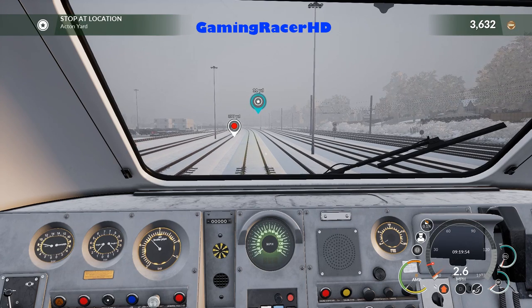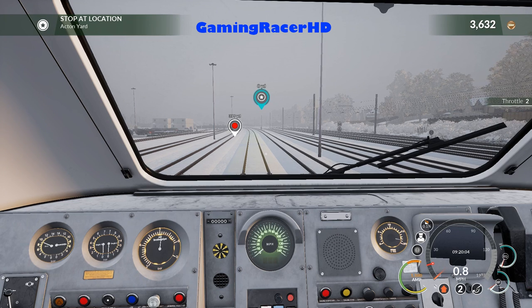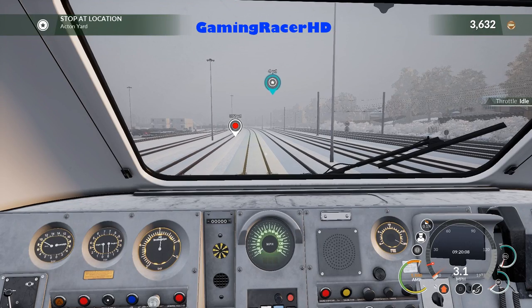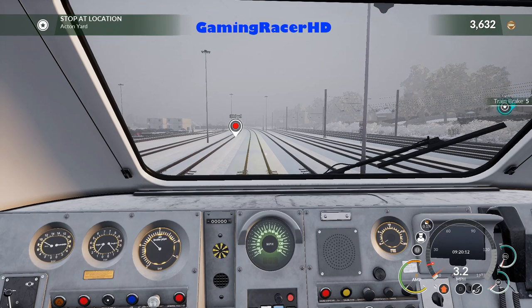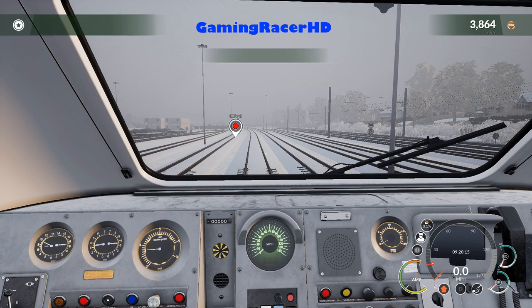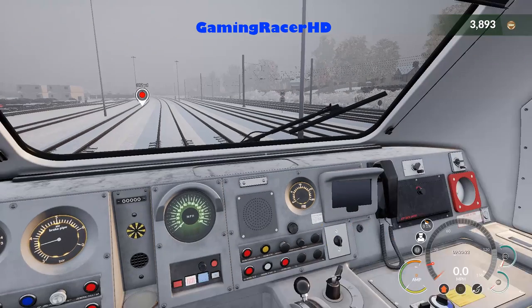Now the draw distance is set to low, as I told you before, so things will spawn in front of us, unfortunately. I wish I could play this game on high settings, but I will definitely need to buy a new PC, which I will be buying soon, maybe in one or two years' time, I guess. Don't quite have the money for it now. Well, I do have it, but I don't really want to be spending a couple of grand on a new PC right now.